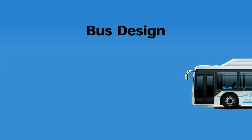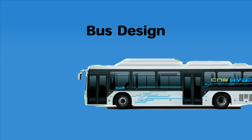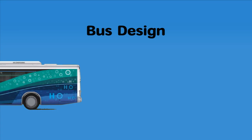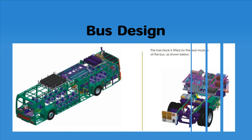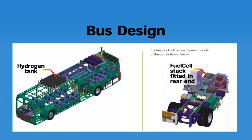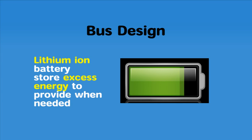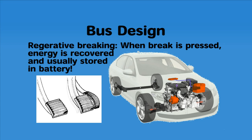A low-floor CNG-based electric bus was used by Tata Motors as the base vehicle, and the CNG electric generator was replaced with a fuel cell power system. The bus being developed consists of a fuel cell power system, electric traction, and hydrogen storage system. The fuel cell also keeps charging a lithium-ion battery which provides additional power when required, and regenerative braking is used to generate power during braking and further charge the battery.